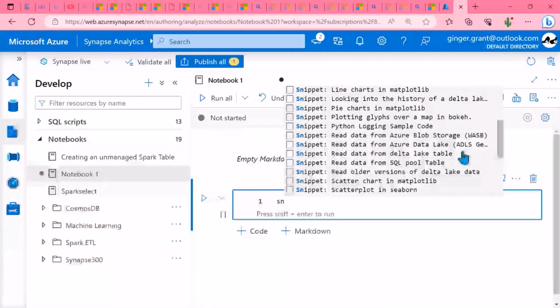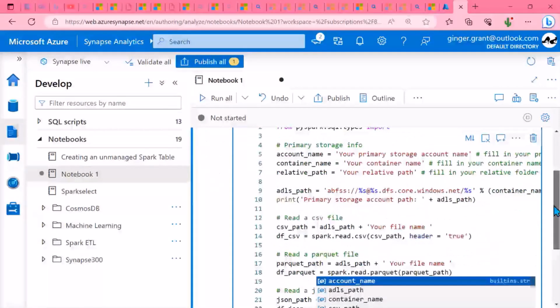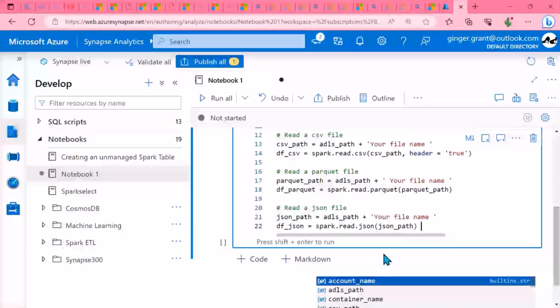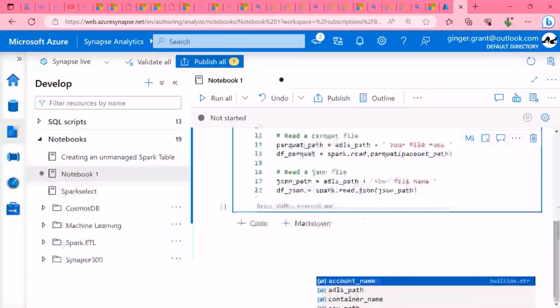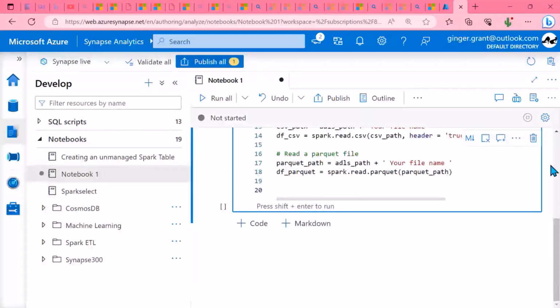So let's say that I want to read data from my data lake. It gives me a framework of what I need to do, tells me everything I need to write it, and I just basically put in my file path name here. So I can easily use this outline to create code that I can just go and run here. And then I've got JSON file if I want it, and I've got Parquet if I want it too. So the parts I don't need, I never read JSON, I just delete it and then keep on going. So there's a number of things that you can do in here.